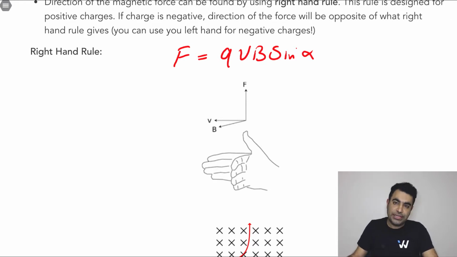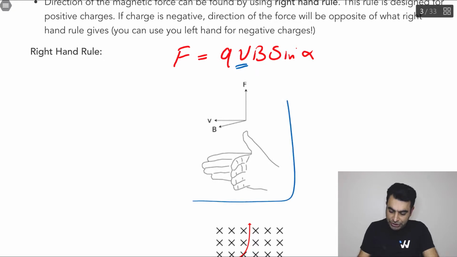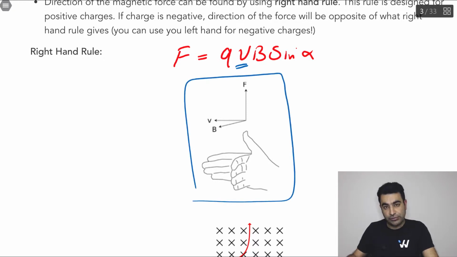There are two different ways we can talk about this right-hand rule. In one of these methods, I use my right hand and put my fingers along the vector v, the first vector you see in this equation. And then I bend the fingers of my right hand toward the second vector, which is magnetic field B, and then my thumb shows the direction of the force. This is shown in this picture here: if you put the fingers of your right hand along the v vector and bend your fingers toward the magnetic field direction, then your thumb shows the force.